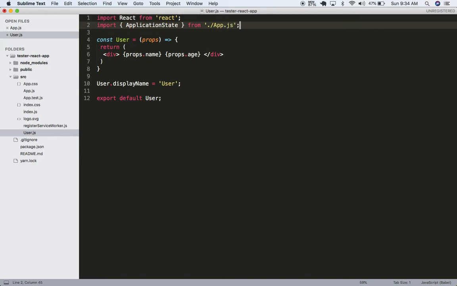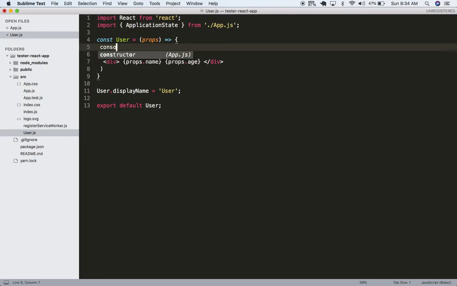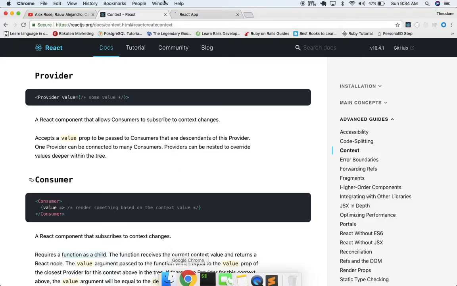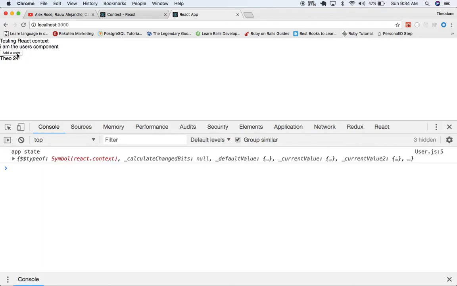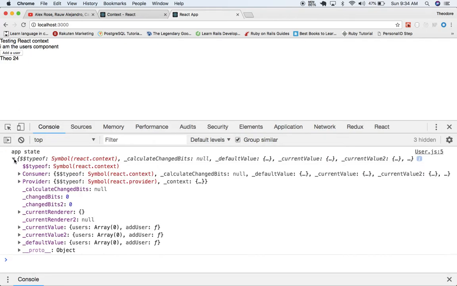And I'm curious if you log out app state, is this what it means? Sort of. Let me see. Okay, so that kind of makes sense.